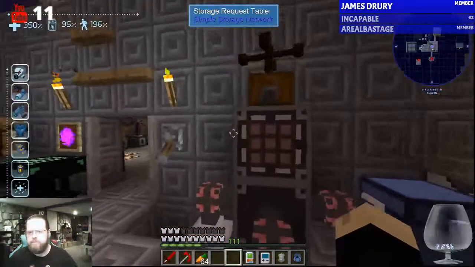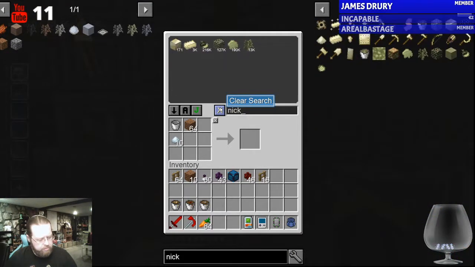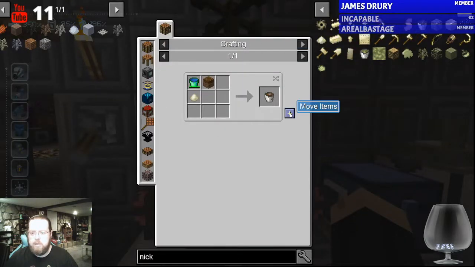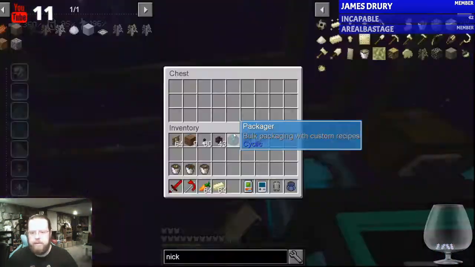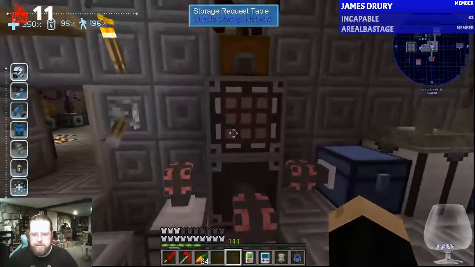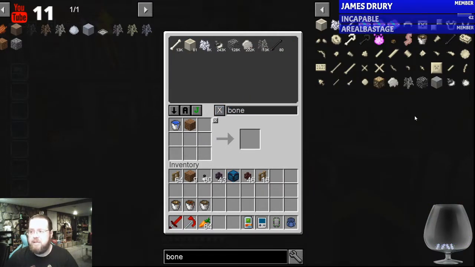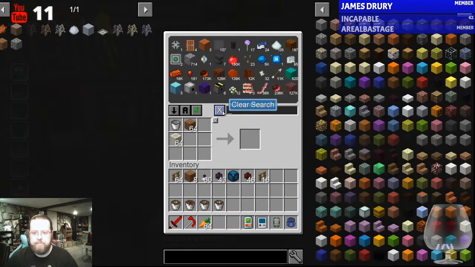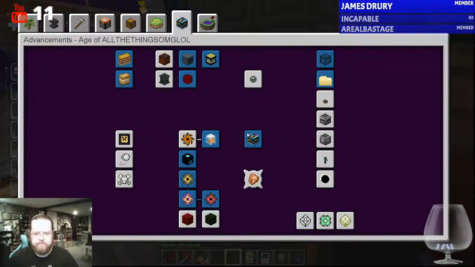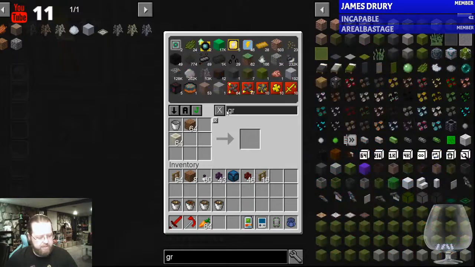Nickelbone and Gravel. Nickelbone. Nickelbone sounds like a Canadian band. Nickel. Nope, that's molten nickel. Nickel, and of course I don't have anything crushed to that either. Nickel, we'll come back to that one in a minute. Bone pig. Now, if it looks like a skeleton pig, that'll be my favorite pig. But I don't think it will be. What did I say the last one was? Gravel.